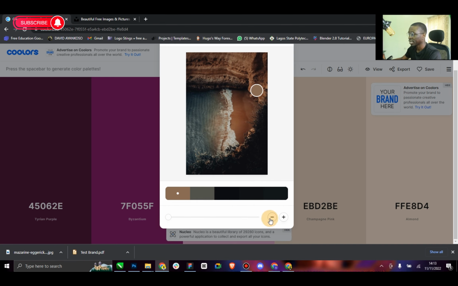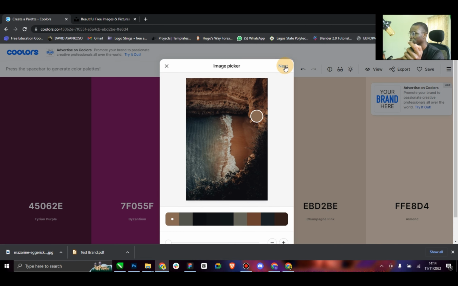Now you can minimize or maximize the view, just like so. The more you add to it, the more it adds to your color palette, the more you reduce. Let's say for example you just need two major colors from this particular image, you can just reduce it to two, and you see it's giving you a shade of brown and a shade of gray. Now if you convert it to three, it gives you a shade of brown, a shade of gray, and black. Now all these colors definitely can be seen in this image, and when you are done, you just press next.